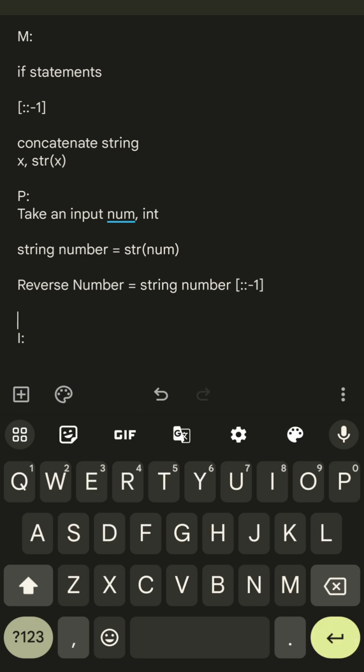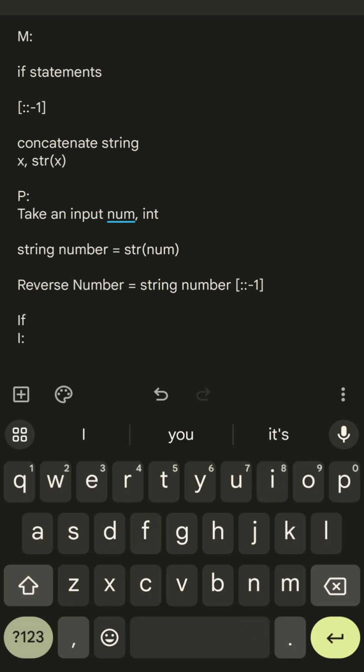Next thing we're going to go ahead and do is we're actually going to see if they equal each other. And this is where the if statements come in. Now this is important. I made this mistake when I was coding it, but it's very important to pay attention to what we got. And that is our string number is equal to reverse number.